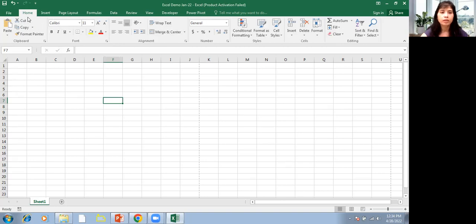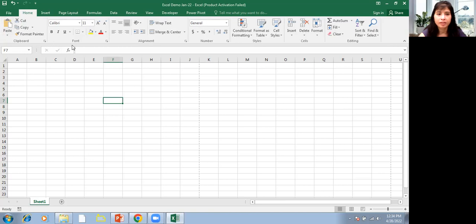By default, it always opens in the home tab. In the home tab, you will see all these options which we use regularly, and quickly access. That's why it is known as the quick access toolbar.